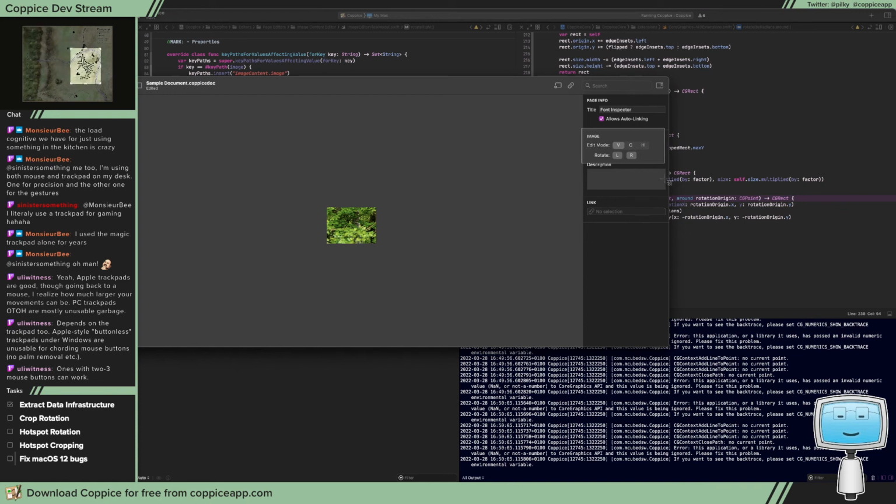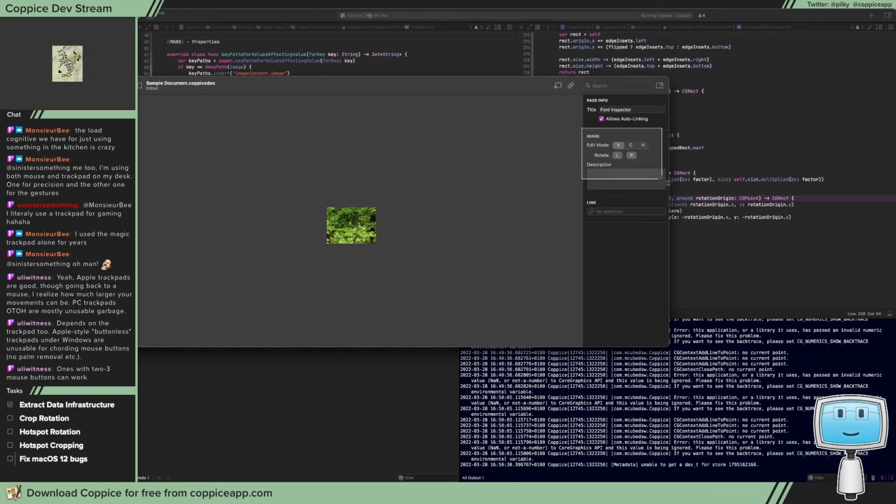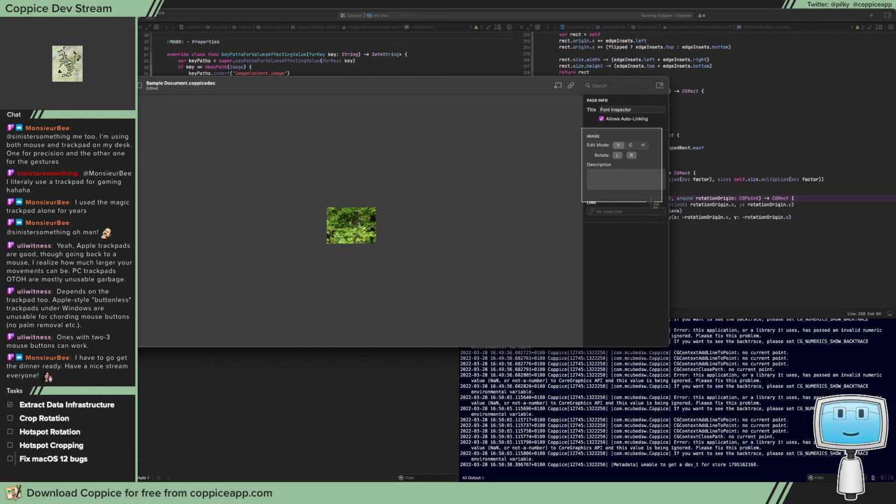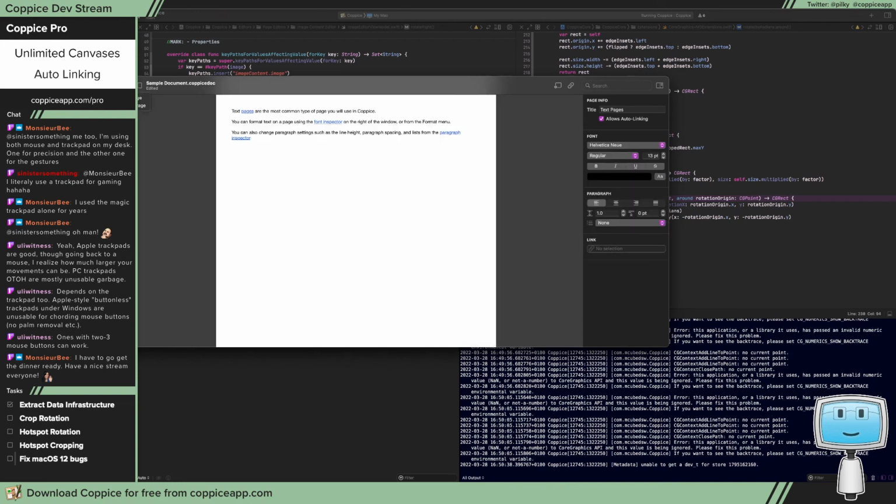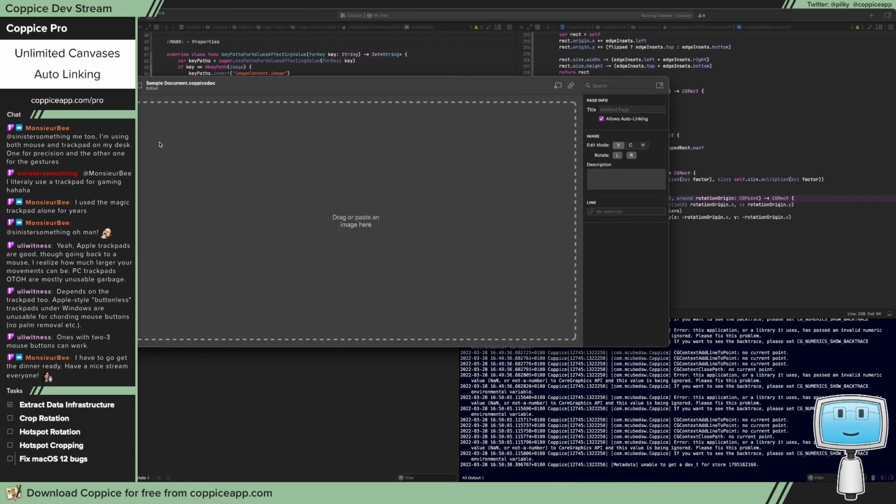Get by 30. A new page. Oh, I've broken pacing.